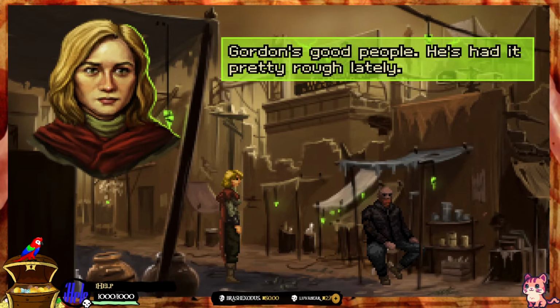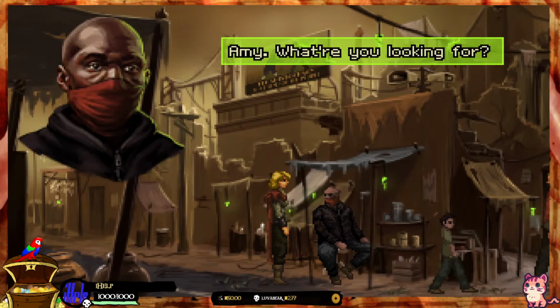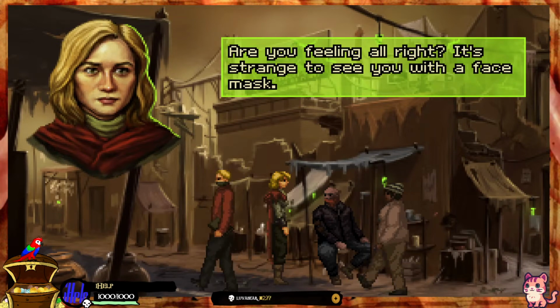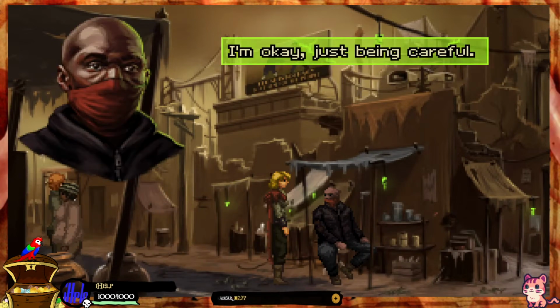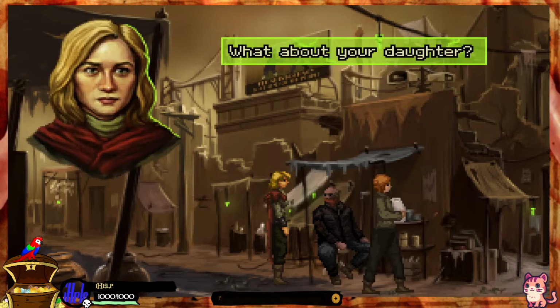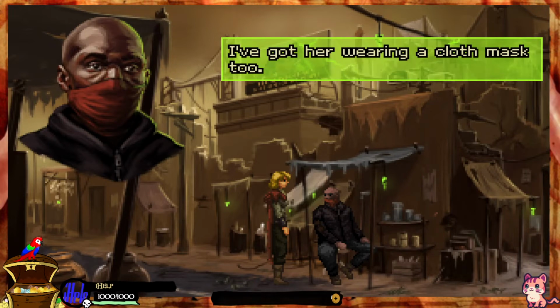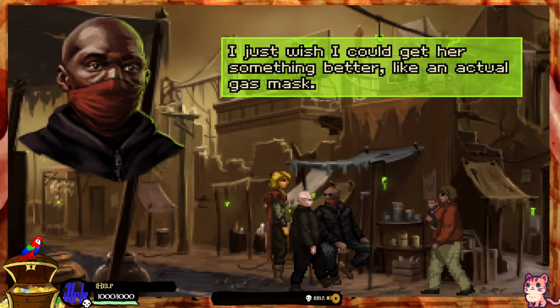Gordon's good people. He's had it pretty rough lately. Hey, Gordon. Amy, what are you looking for? Are you feeling all right? It's strange to see you with a face mask. I'm okay. Just being careful. I saw my neighbor cough up blood the other day, so... What about your daughter? She's staying at a friend's house while I'm out during the day. I got her wearing a cloth mask, too. I just wish I could get her something better, like an actual gas mask.